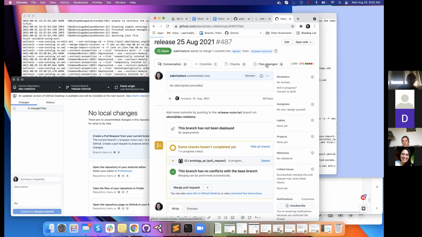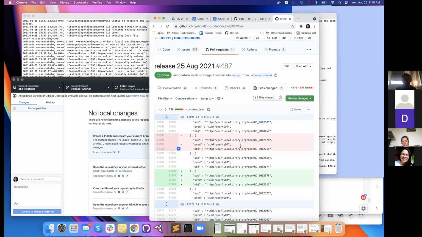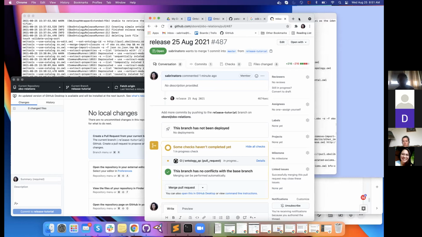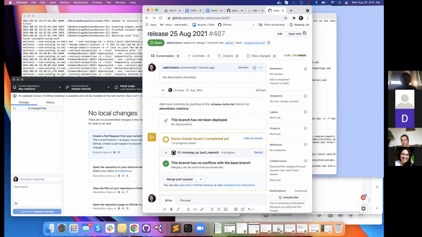Now, the next step for all of these public ontologies that we are working with is to get at least one, but ideally two, reviews from people. And here the expertise is OWL expertise. Maybe you have one reviewer who can understand the terms that were added, to make sure this is how I added them and this makes sense. But there should be at least one reviewer for a release who knows OWL and OBO, so that they can check whether something weird went wrong with the release process.